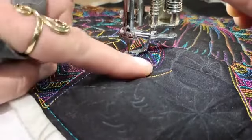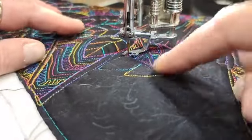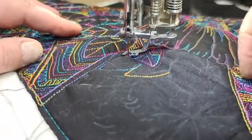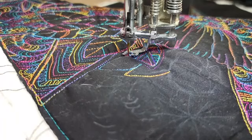All right, so we're going to fill in those. I've also got the other side of this leaf down here and this flower. So I'll do this one first and come back to this later when I've got the flower in.